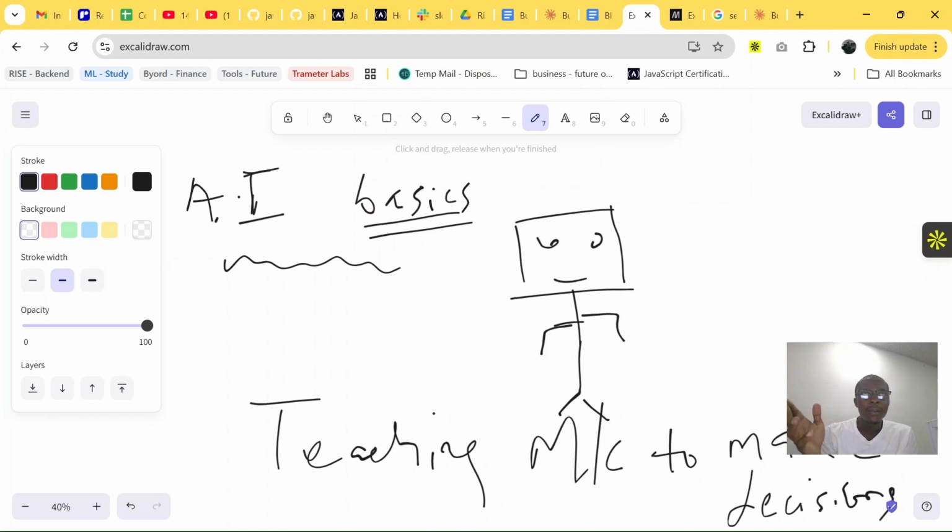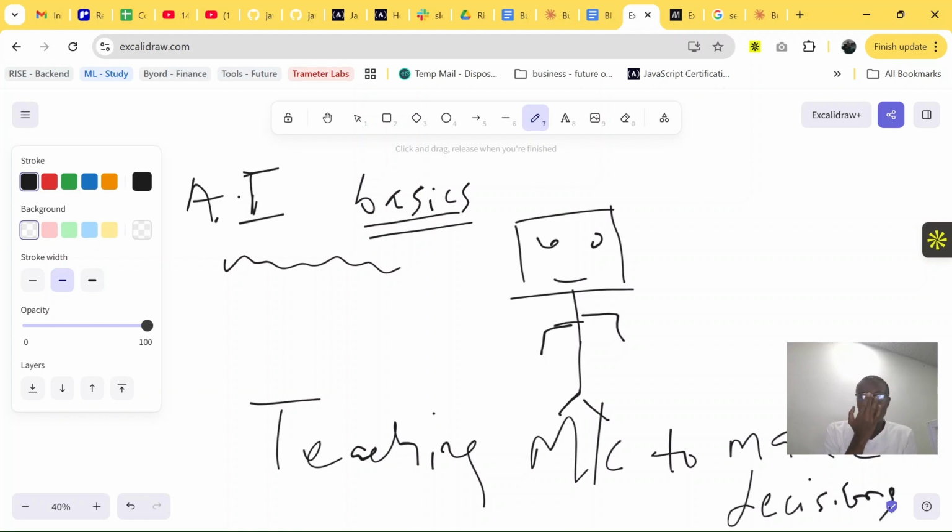I want you to think about it like this. How did you know that fire was hot? Most likely as a child, you touched the hot pot and you realized, oh my God, this is hot. From that point on, whenever you saw a pot on gas or firewood and it was steaming, or you saw fire right under it, your brain automatically told you it's hot. And so you wouldn't touch it anymore. Or as you grew older, you used something to pad your hands so that you would not feel the heat.